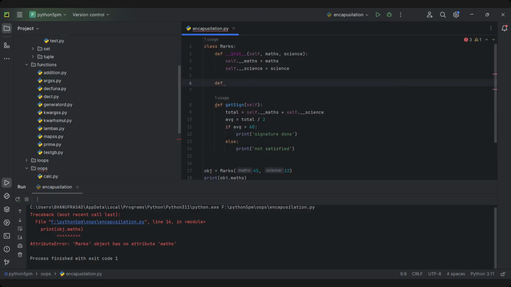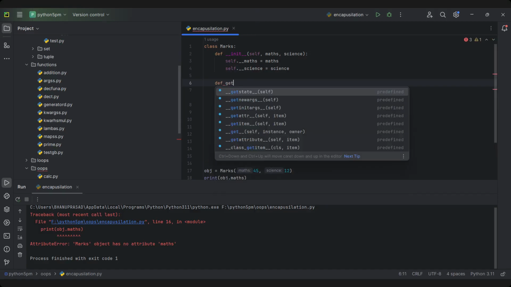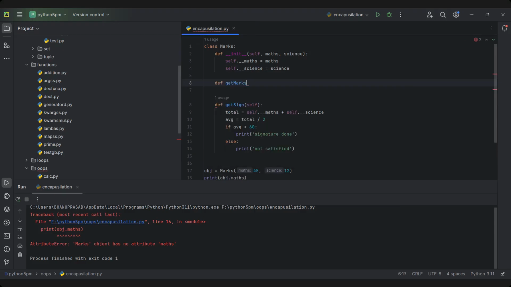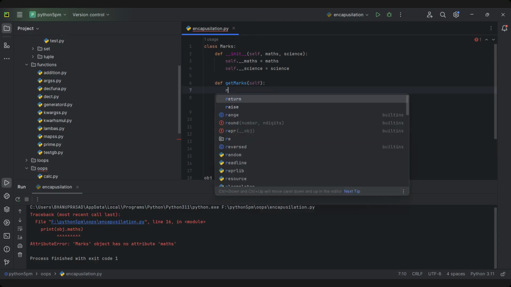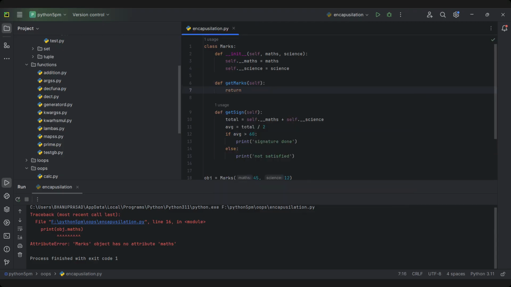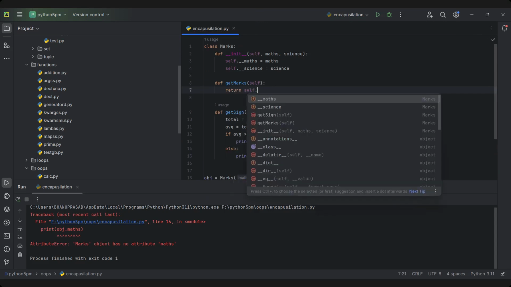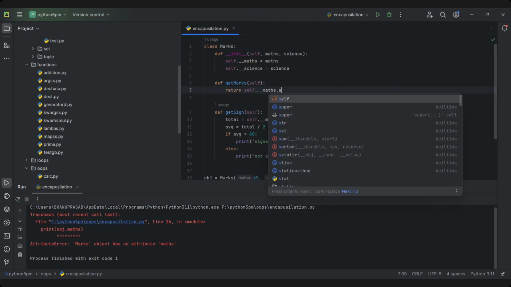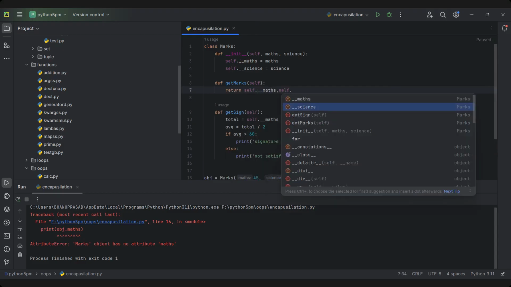First of all, I'll write some methods to access the elements. I'll write get_marks with self, and I'll return self.maths, self.science.